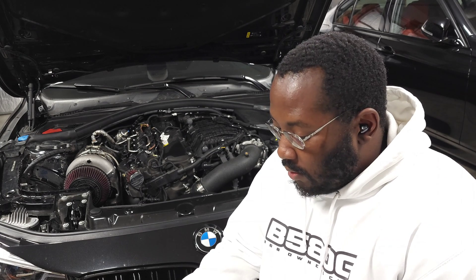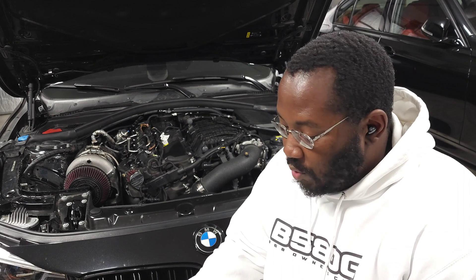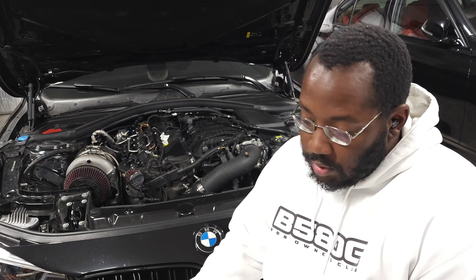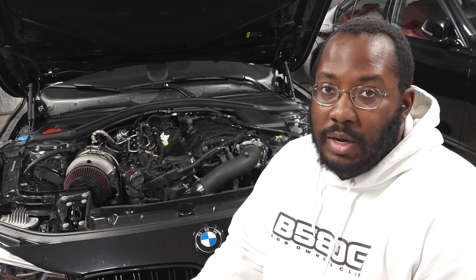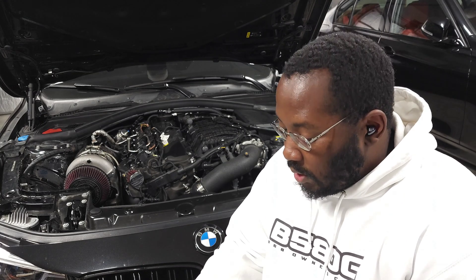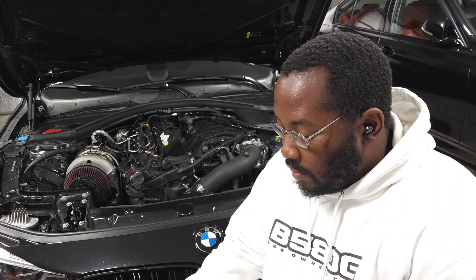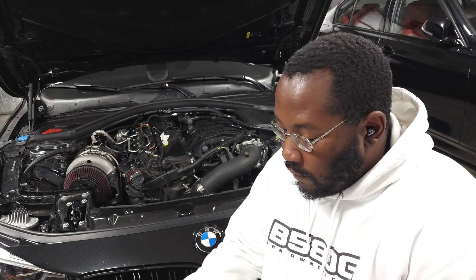So everything just basically looks good — it looks like an oil that was just put into the car. They recommend that I go ahead and stick with my original oil change interval, which was 5,000 miles. That one looked good, and at that time they said I could probably go 6,000 or 7,000 miles. I don't typically drive that much in a year, but maybe if I really get to enjoy the car next year and go on longer road trips, we can see how this oil performs.